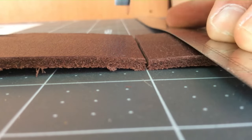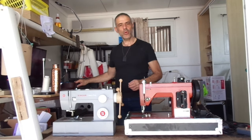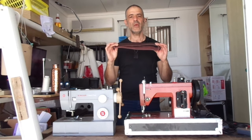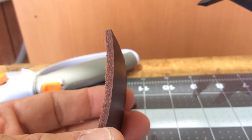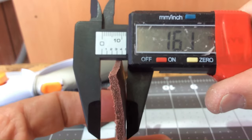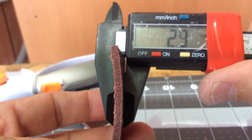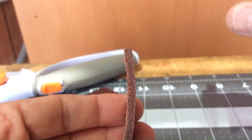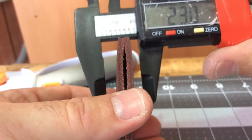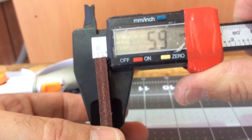So how strong is the Sailrite Ultrafeed? How powerful is it? We're going to do an experiment and sew together two layers of thick leather. So this is water buffalo leather. It is about 3 millimeters, which is 8 ounces. So if we take two of these, the overall width would be 6 millimeters.